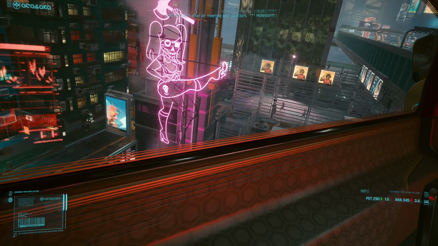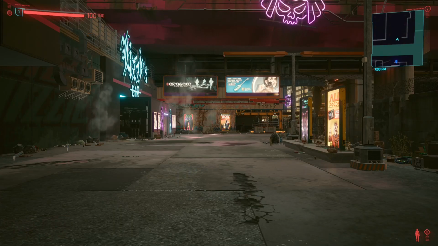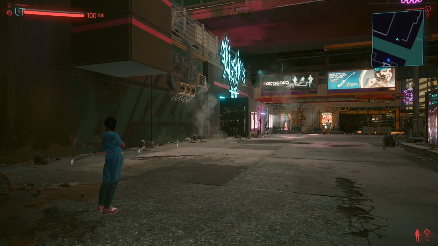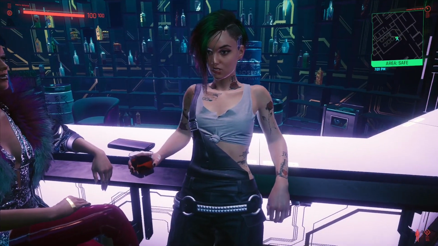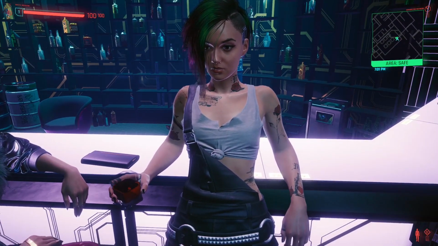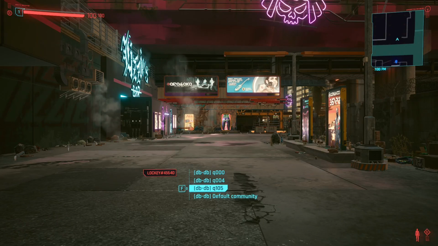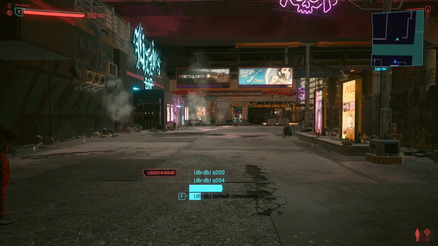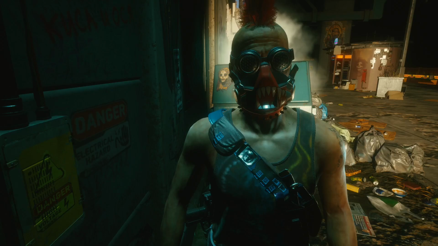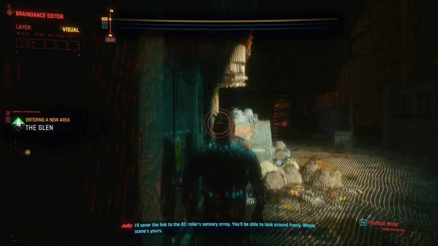The next one down actually doesn't do much at all. It just spawns you into the car park, and you can see Evelyn and Judy at the bar, and they don't say anything to you. It's just, again, empty script, nothing else happens. And the other 2 down below, again, nothing happens as well, so I've kind of just skimmed over that on to the next one.